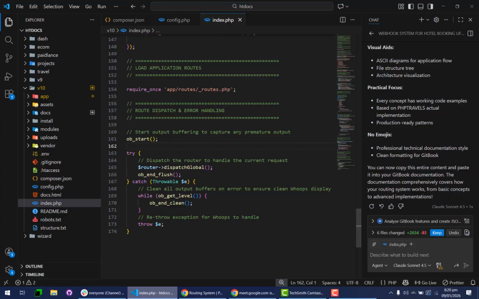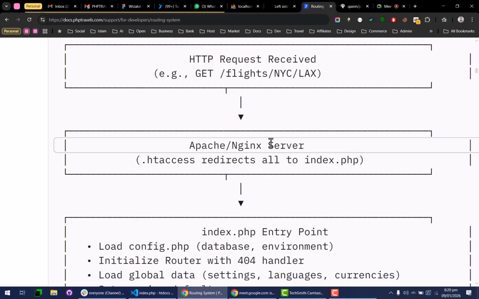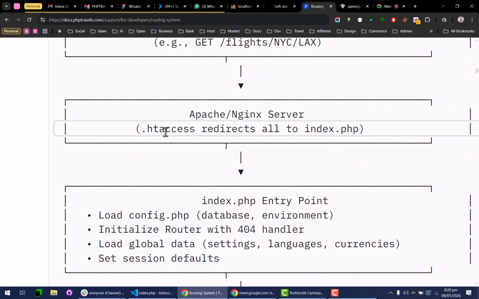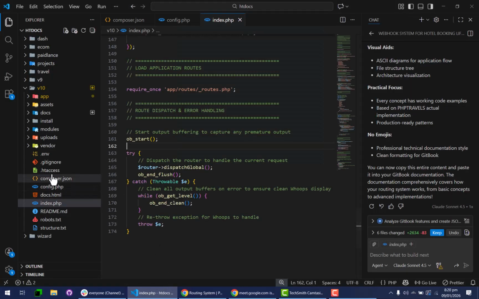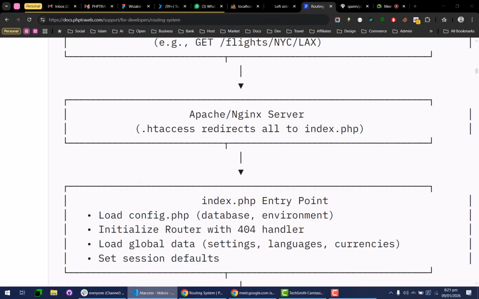So whatever you do with the application, it's not going to hit any file system. It's only hitting you, whether you are using Apache or Nginx server environment. All the requests are going to hit the index.php file, because we have this configuration in our .htaccess file over here. Whatever request comes to our platform, it's definitely going to hit the index.php file with all the variables and all the information.